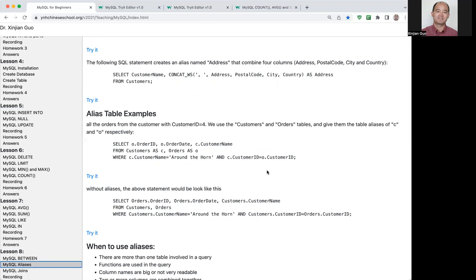If they are not the same thing, then you cannot join them. If you join them, that's wrong. But when you design the tables, you probably make sure the name customer ID means the same thing even though they are in different tables.